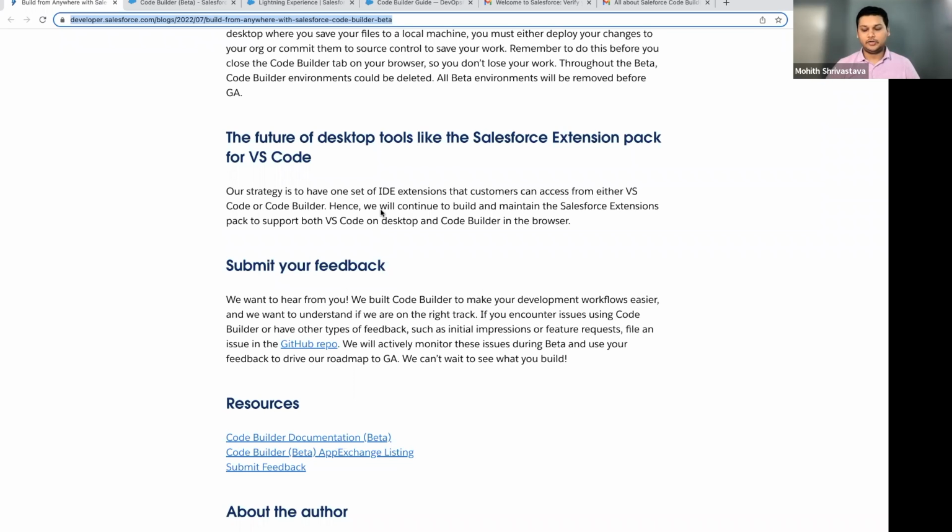And one thing I wanted to share is Code Builder is just getting started. It's not a finished product at this point, it's not a finished solution. We're just getting started.